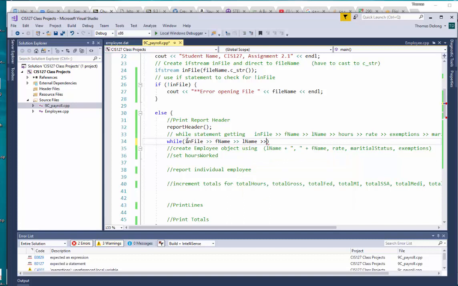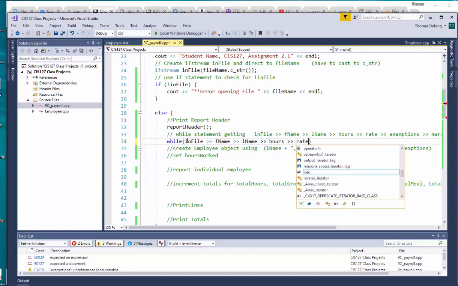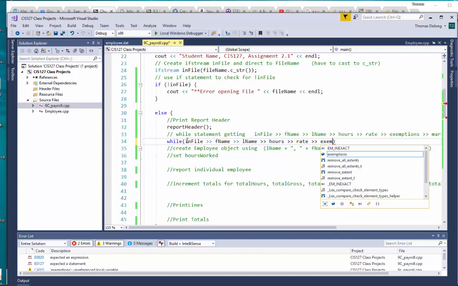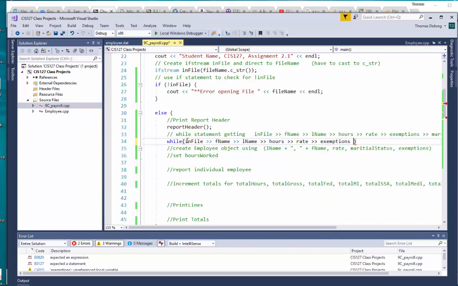And then the next thing that's going to pop up in that file is the hours and the rate and the exemptions and then the marital status like that. And then opening curly brace.